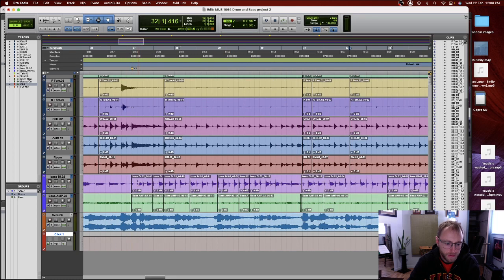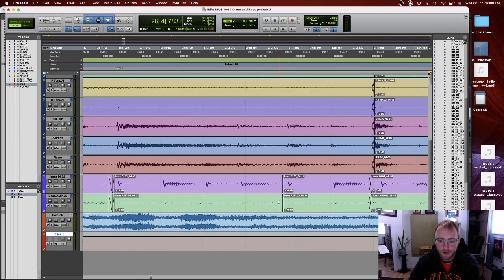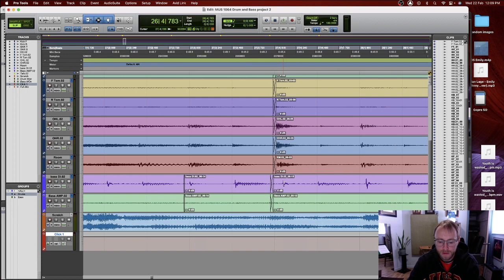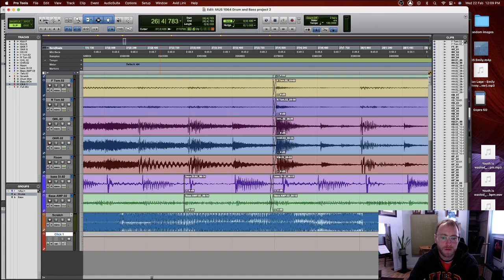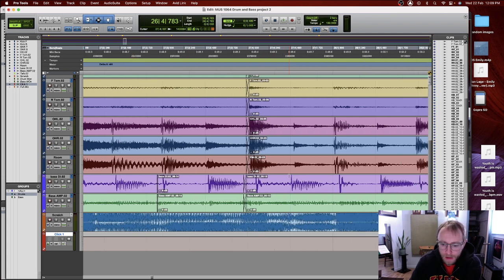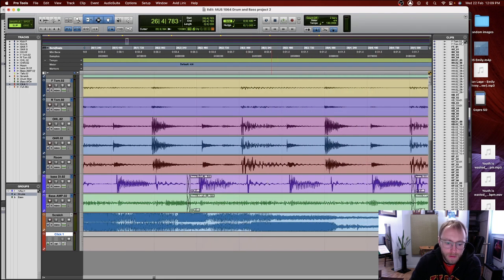This is the first verse. Now that I've fixed the drums, I need to look at the bass and make sure the bass is lined up with the drums. It's drums and bass. I'm looking at the transients here. Maybe I boost the transients up a little bit with the buttons up here. This basically expands the horizontal view of the waveform, so you can see it a little bit better. So I'm looking around to see if and when the bass is off from the drums. Looks like I got a little bit of bass off here. I have drums as well, so maybe I fix the drums first.